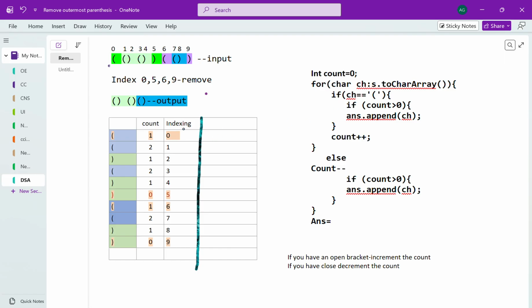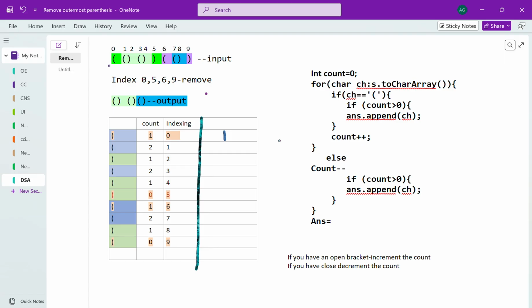Initially it is 0. Don't look at this count, look at the code count. It's 0, and your count is not greater than 0, so you're not going to add it into the answer. You're just going to increment the count to 1, and we are not adding into the answer. The peach ones we are supposed to remove, and it's getting removed.